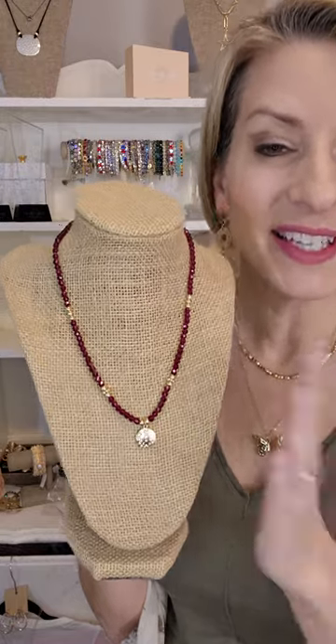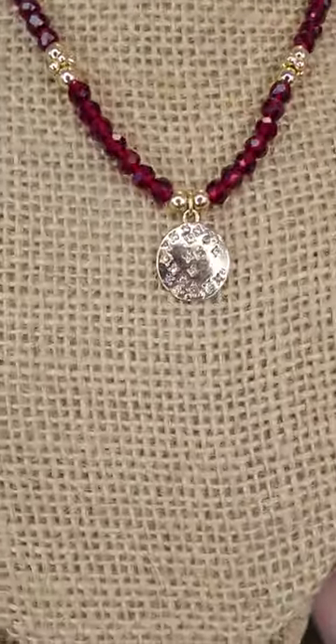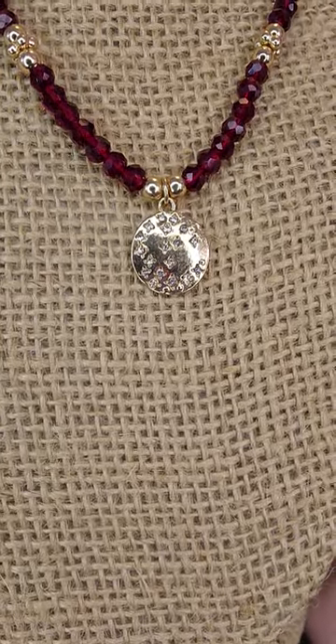Sublime is one of my favorites — I think it's now down to only $32, and it used to be in the $60s. It has these beautiful red carnelian stones with starbursts on the pendant. I actually wore this yesterday stacked with my Hazy necklace — it looked so good.